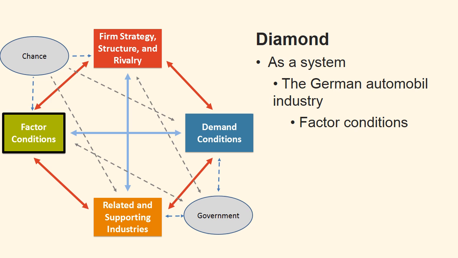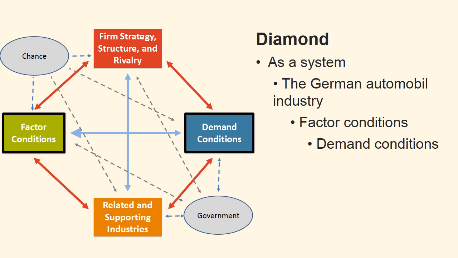The factor conditions are influenced by the other determinants in different ways. Home demand influences the particular types of factors that are created in demand conditions. The German automobile buyers have a sophisticated demand. They expect better and better cars. This tends to channel social and private investments into related factor creation.